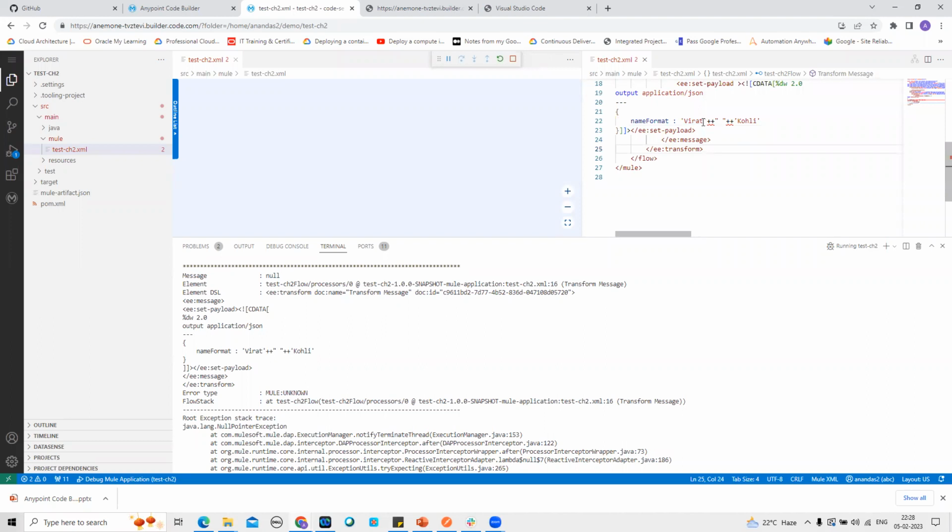So first, let me see whether... It's evident that it's showing something is not correct in the DataWeave. But when I actually tested this code from Anypoint Studio, it was working absolutely fine, and it's a very simple code. I'm just concatenating some strings. So let me do one thing. Let me put this code once again, and let's see how it works. Because sometimes maybe we need to write the code once again.